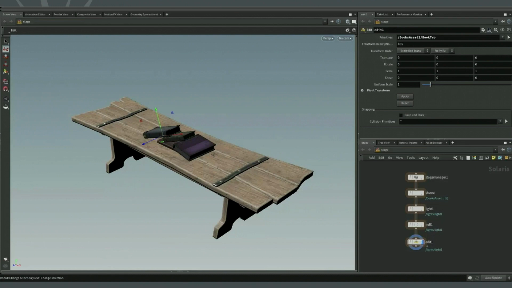Maybe I'm going to run a quick physics sim and just drop a bunch of stuff into a bucket, for instance. And we want to expand this tool set over time. So this is just a preview of where we're going, but I think there are some really interesting possibilities with this that will make layout a lot easier.